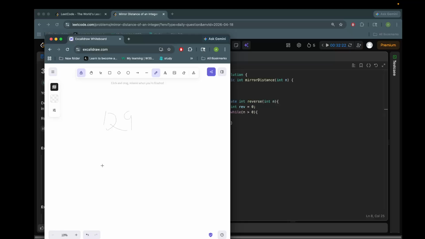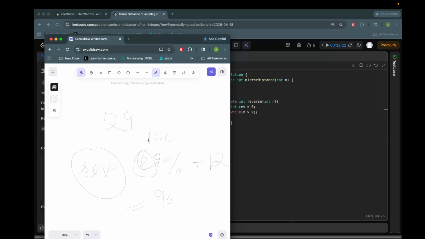129, if I do reverse equals to 129 modulus 10, that is 9, right, plus 12. For first I would need our rev to be equal to 9, and I want it to multiply by 100.